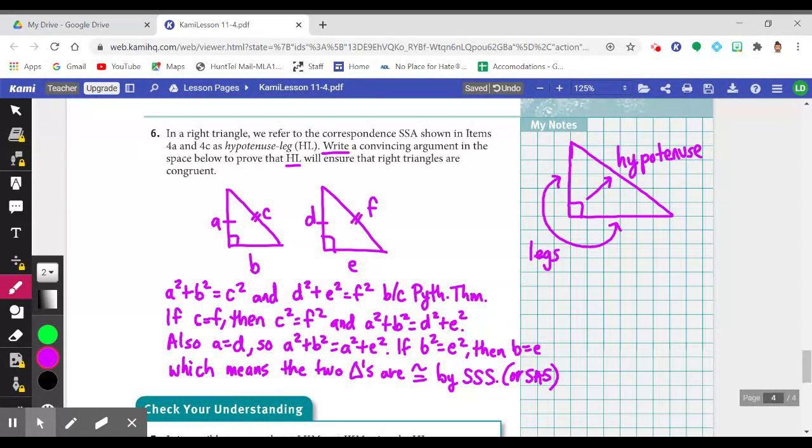Well, we've also shown in the diagram that the length of A is the same as the length of D. Well, if A is equal to D, then so is A squared equal to D squared, just like we said back here. So on this other side of the equal sign, we replace D squared with A squared. And so we now have the equation A squared plus B squared is equal to A squared plus E squared. And notice we have A squared on both sides of the equation. So no matter what A is, we can subtract that value from both sides of the equation, and we're left with knowing that B squared is equal to E squared.